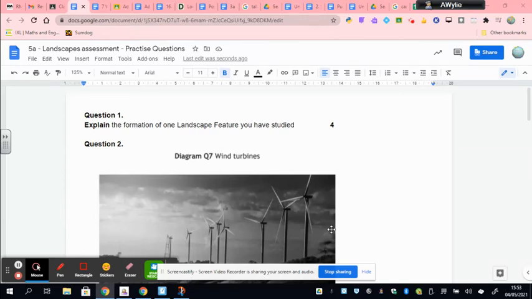Okay, please follow the guidance in this revision session for the 3 questions that you are going to be asked to answer in class. Now, this is just a mid-topic assessment, so it's practicing the use of the knowledge that you've learned on the landscapes topic so far. And it's important that we see how you are able to take the different ideas in answering the questions and explain your thoughts. So let's have a look at each question.